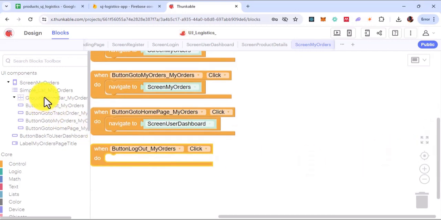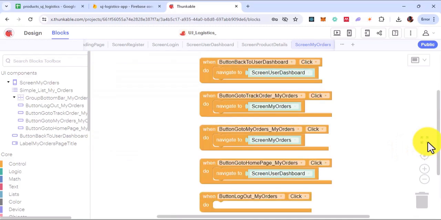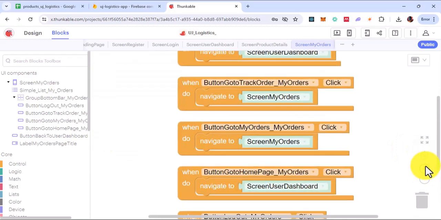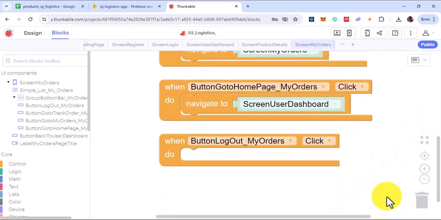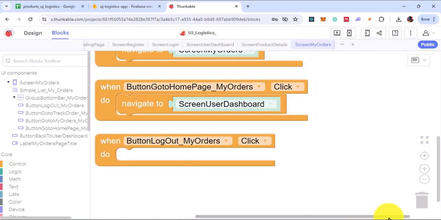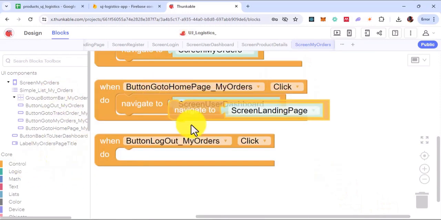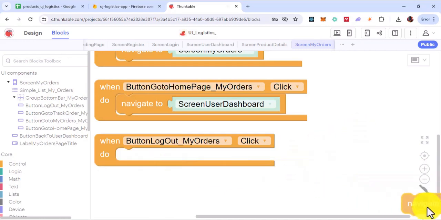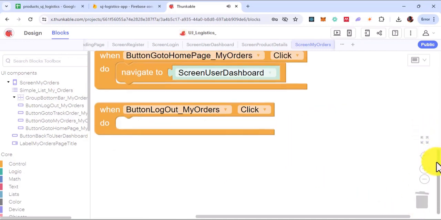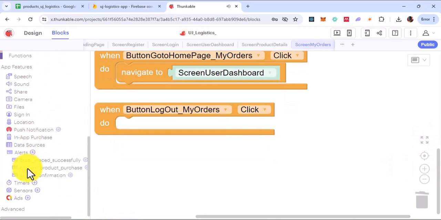So I will go to control. For the logout, no, logout is not navigating. I'll first confirm if the user actually wants to log out.